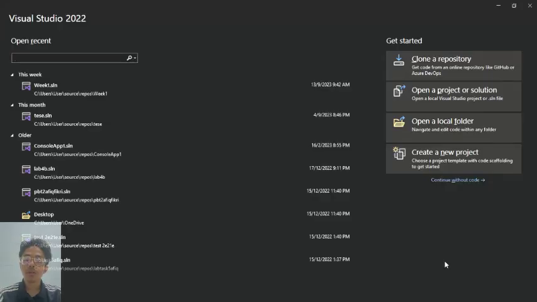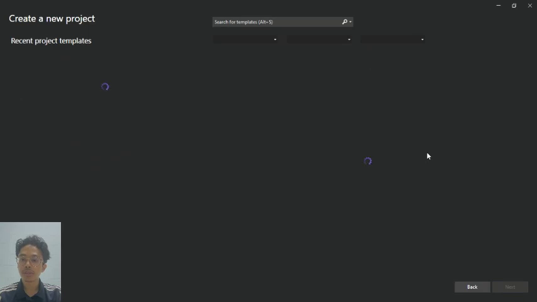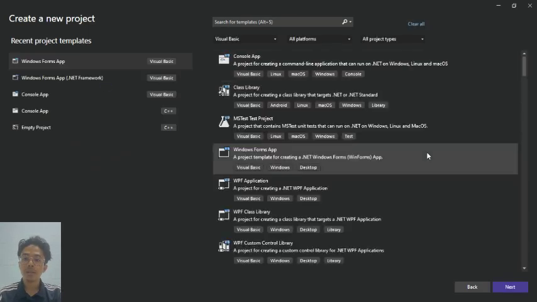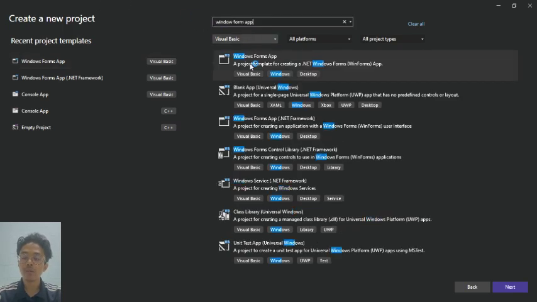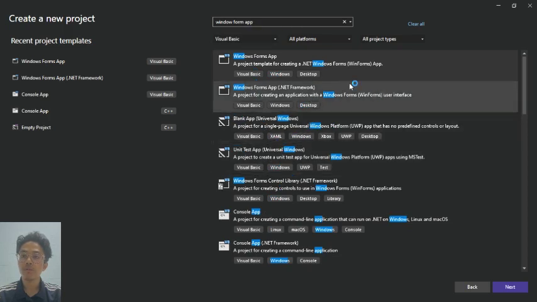First of all, open Visual Studio, and then on the Start window, choose Create a New Project. On the Create a New Project window, search and select the Windows Forms App .NET Framework template for Visual Basic.